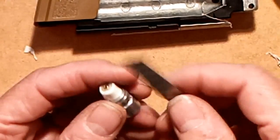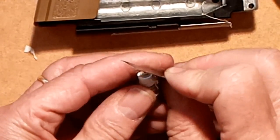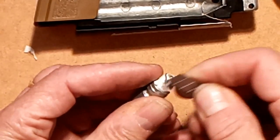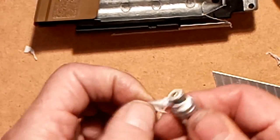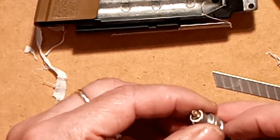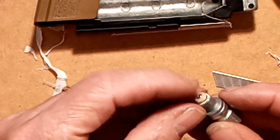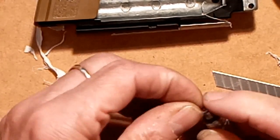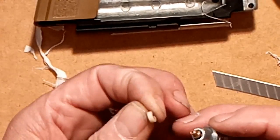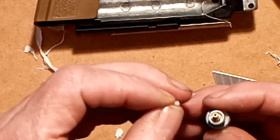And then we have to trim off the excess PTFE around the outside. You just sort of pull down with the knife. And we can cut off the excess. And bearing in mind you've got nothing to lose doing this. And then it pops out. So we put him back in again. It's a nice tight fit. And he pops out again. So we have to assemble this carefully and slowly.